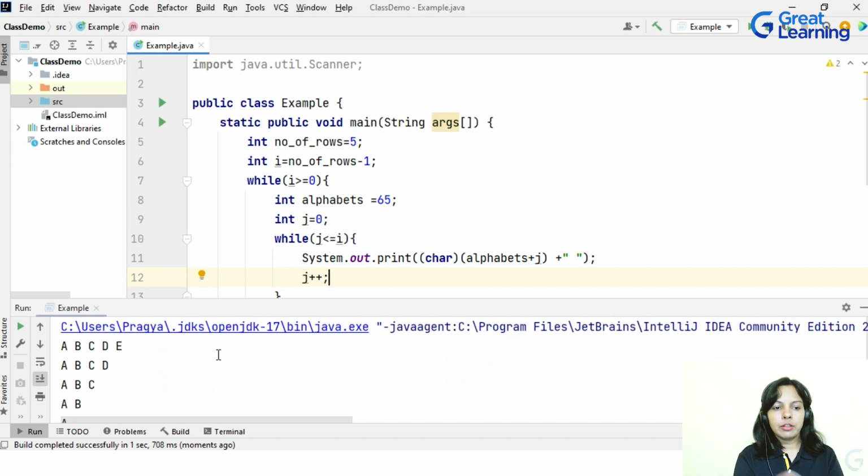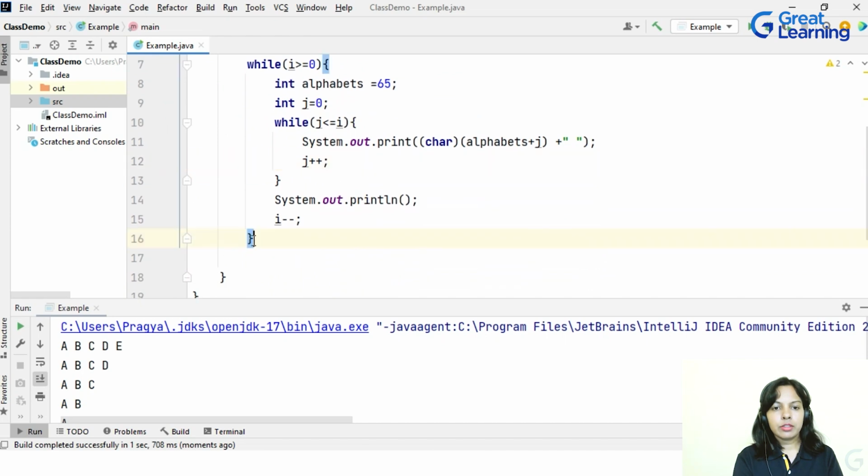So you can see the half part of the K letter is ready. Now the same thing you have to write, but the inverse of it. Here we started from number of rows minus 1, so there we'll start from 1 and then go ahead till number of rows, right? So that's what is to be done. So this ends here.